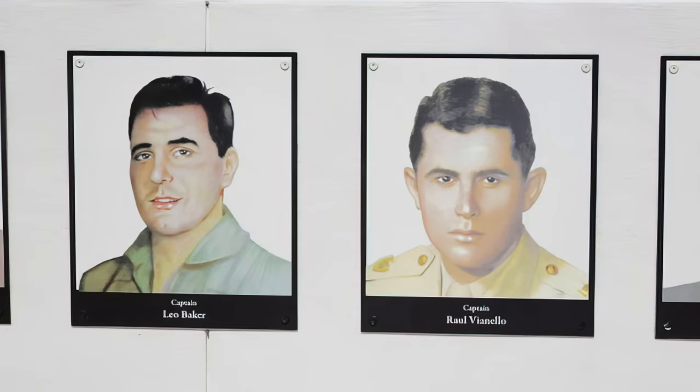During the Bay of Pigs, A-26s were flown by both Castro's forces and the CIA-backed exiles. The French flew them at Dien Bien Phu and in Algeria. They operated in the Congo, in Biafra, in Korea, and dozens of other conflicts. They had fought more wars than any other type of aircraft at the time.